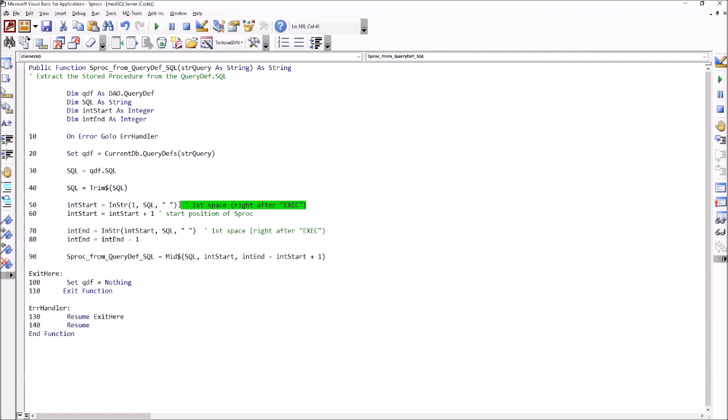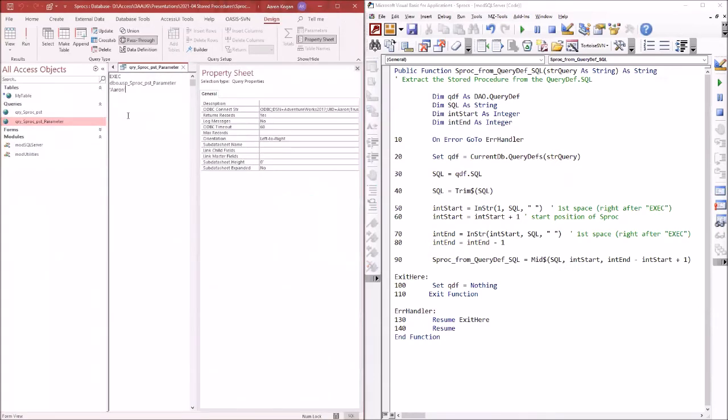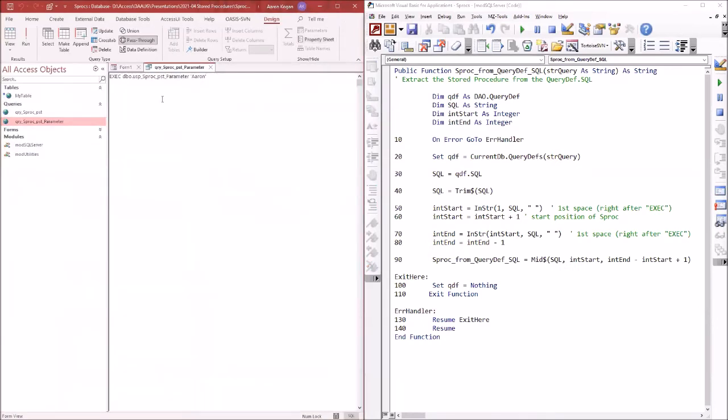And then what we're looking for is the first space right after the execute, and then using that as our start position. So let's look at it together. We're looking for this first space, because I know that once I get to that space, the next space I'm going to hit is going to be the end of my stored procedure name and the beginning of my parameter list.